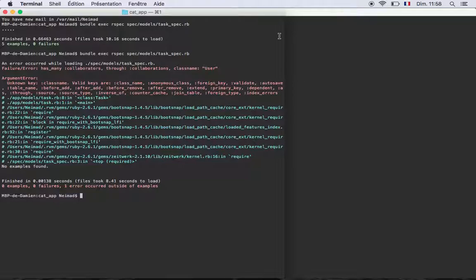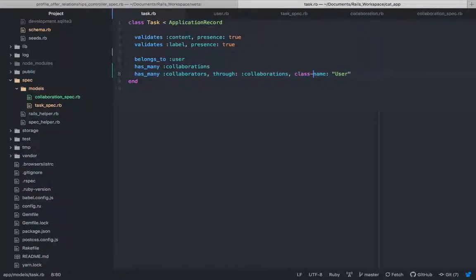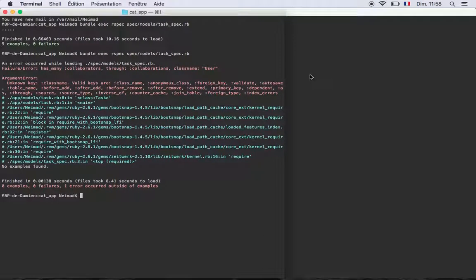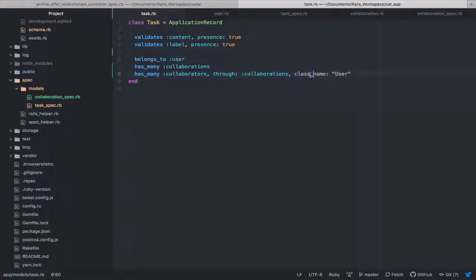Nope. Oh, okay. Valid keys are that, right? I think class name.